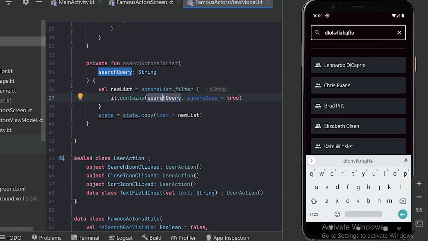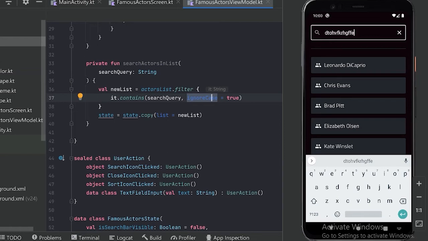We will ignore the case, meaning uppercase and lowercase. If we have typed L in lowercase and any item has L in uppercase, then it will match.